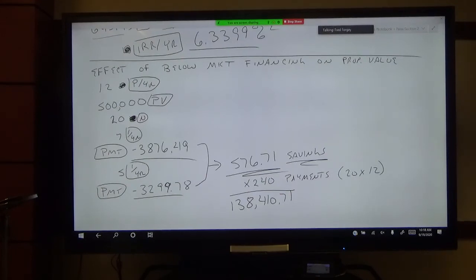Okay? But I want to work a little further in this and see kind of what this does to the overlying value of the property. Okay? Because think about it like this. Put yourself in the shoes of the purchaser. Put yourselves in the shoes of the seller. In addition to what I have already talked about, what would be some of the potential costs and benefits associated with this deal?